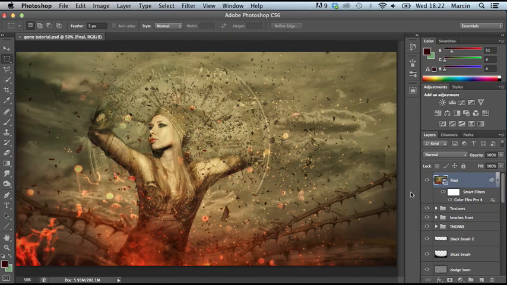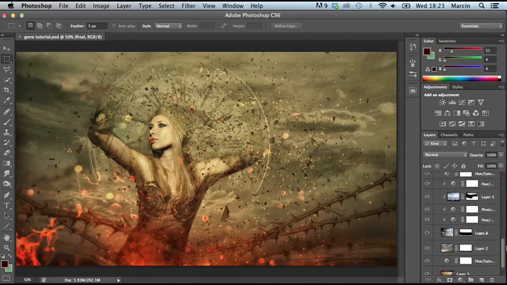I hope it won't be too complicated, because it might look like an advanced tutorial, advanced manipulation, but I don't think so. I think everyone could do this, but of course you have to make some effort to create this. It's definitely not for lazy people, so if you are ambitious, if you know some basic things about Photoshop, I'm sure you can do this kind of manipulation.